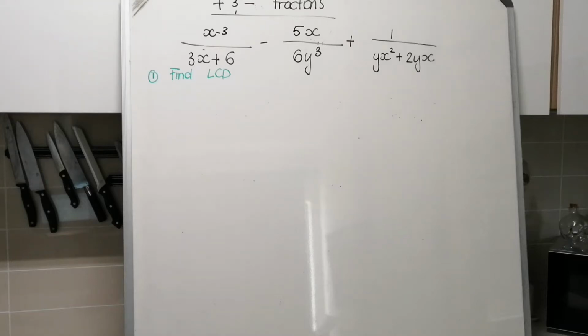Guys, we're starting the addition and subtraction of algebraic fractions. We're going to jump straight into an example. We're going to follow the steps that are on your note that I sent you. Okay, so first thing we need to do when we want to add or subtract fractions is find the LCD.